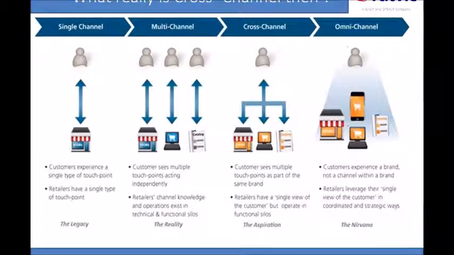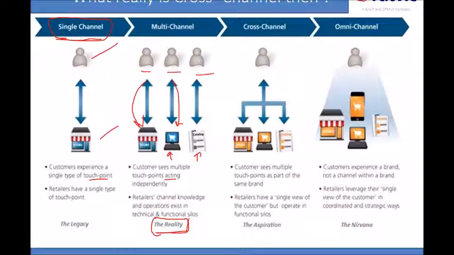So what really is cross-channel here? The first, historical way the interaction between customers and businesses was looked at was a one-to-one relationship, with a single touch point. When there was a proliferation of devices, the touch points increased. But these touch points were mutually exclusive. Currently, the touch points are acting independently. The customer can buy from an offline store, and the same customer can buy the same product online as well. The retailers, the businesses, in reality currently do operate in silos. They do not have a single customer view. Your business does not have a single customer view, so you count this customer as three different customers. However, it's the same person.